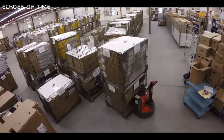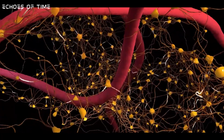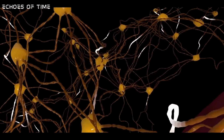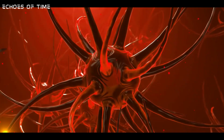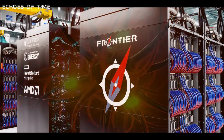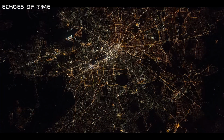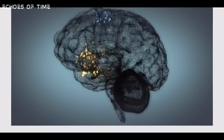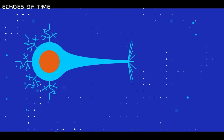At their core, neuromorphic chips are designed to simulate the activity of neurons and synapses. Neurons act as the brain's processing units, transmitting electrical signals, while synapses serve as connections facilitating communication between neurons. In neuromorphic chips, these functions are replicated using a combination of analog and digital circuits. Electrical impulses in the brain are mimicked by electronic signals, enabling the chip to perform highly parallelized computations. This structure allows for the processing of vast amounts of data in a manner similar to the human brain, opening doors to applications that require adaptive and intelligent behavior.